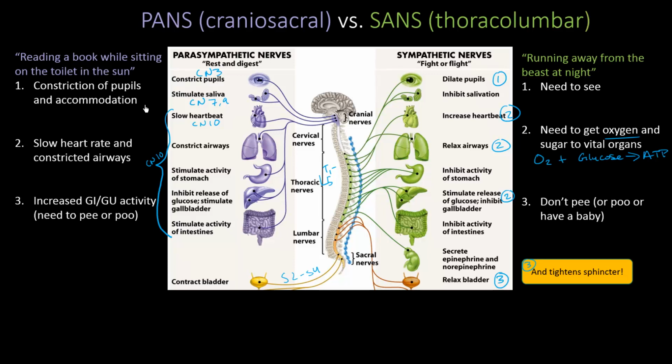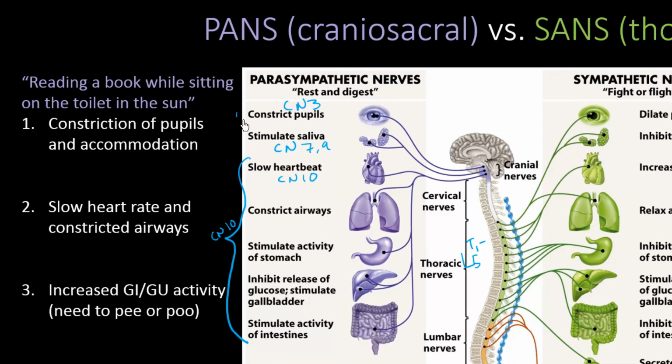This is accommodation. Both of those are using acetylcholine. The constriction of your pupils is what's specific to the parasympathetic nervous system. But remember, with accommodation, you have those ciliary muscles tugging on your lens to bend it to look at things up close. Those muscles respond to acetylcholine and have muscarinic receptors. We'll get to all that here in a second.